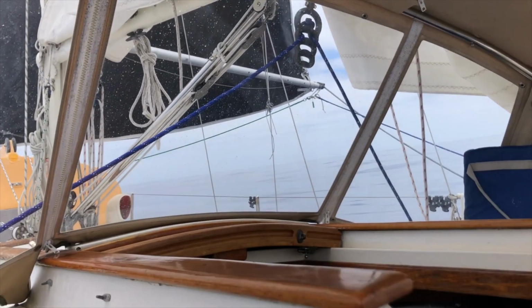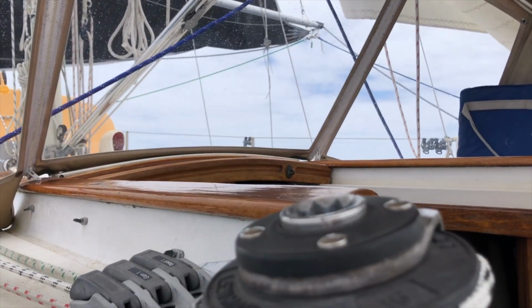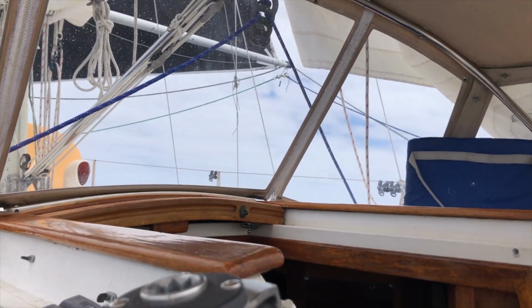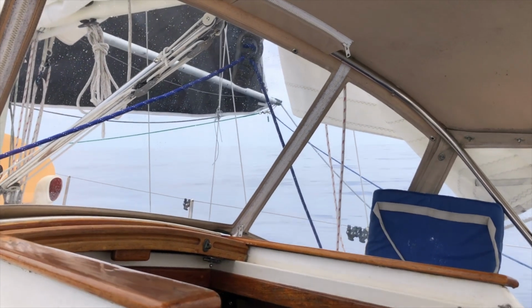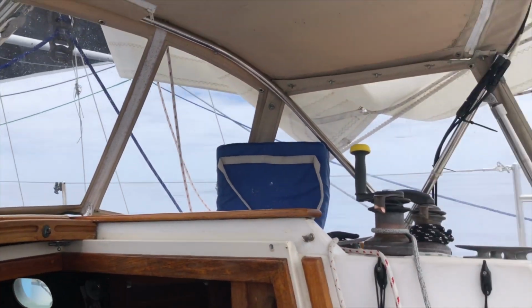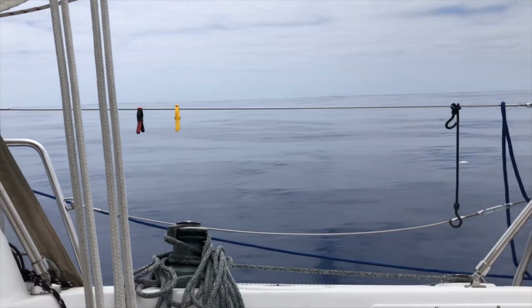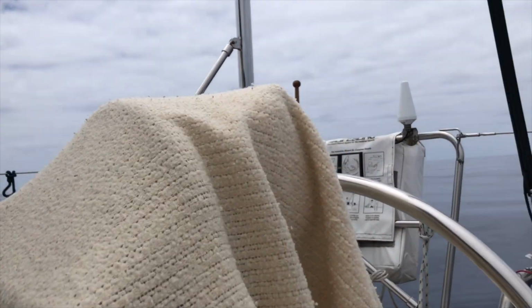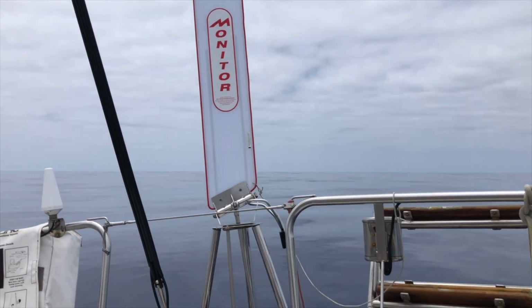The pulled out jib is doing its job. If I didn't have that pole there, that clew would be slapping against the boat. So at least it keeps it up, and if there is a puff, we'll get moving somewhere. And here we is. Good Lord. Send me some wind.